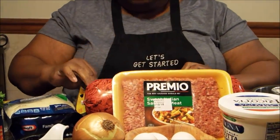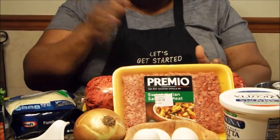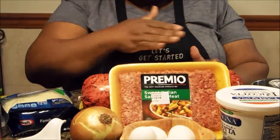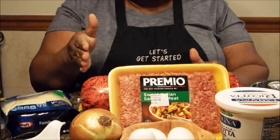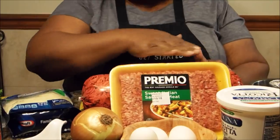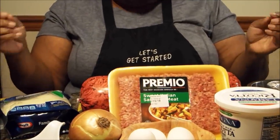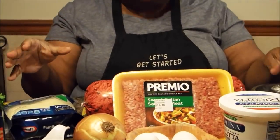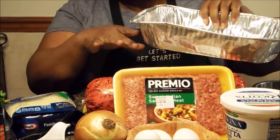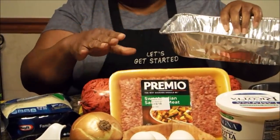Now, there's a rule of thumb when it comes to making lasagna. You make it with three layers of noodles, 4 layers of meat sauce, and 2 layers of cheese. But we're not going to follow that rule. What we're going to do is just make it until we get enough noodles in here to go to the top of the pan. And that's the same way that you can do it, and it will work out fine.